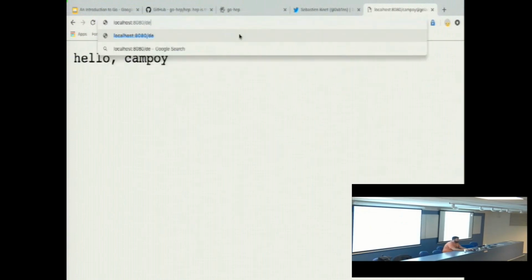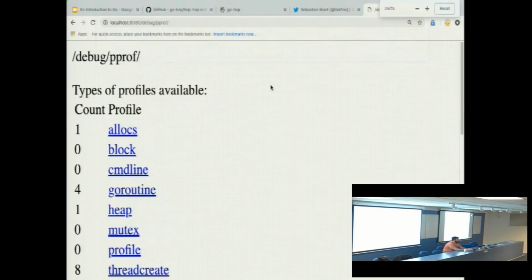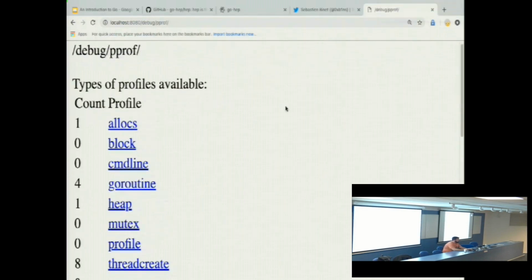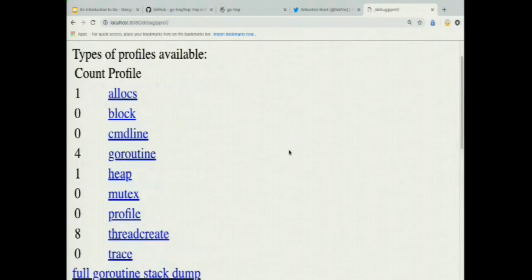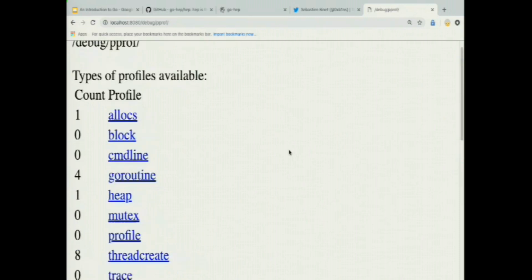This is still working the same way as before. But now I can do debug/pprof. There you go. And here now you can get all the information that pprof gets every single time you hit it. So this is pretty useful, but also pretty dangerous. This should not be available from production to your customers because they will be able to take your server down quite easily.